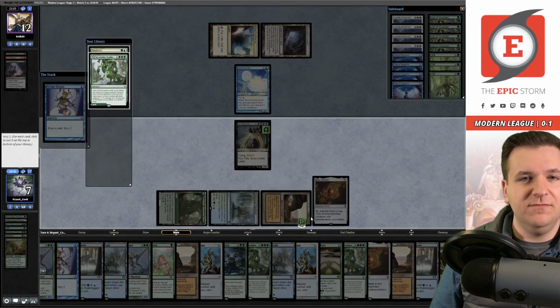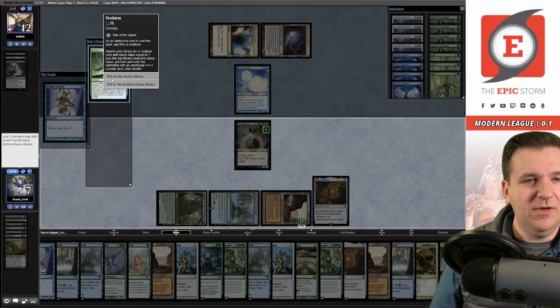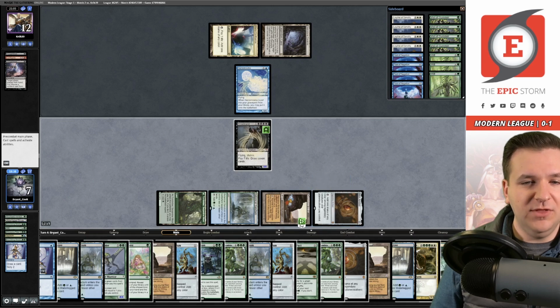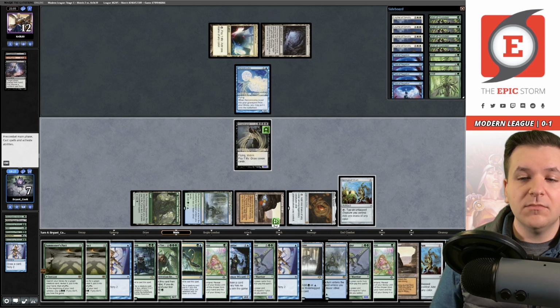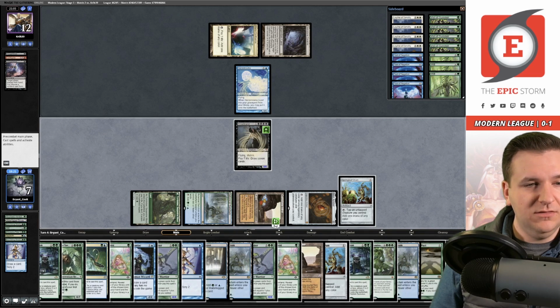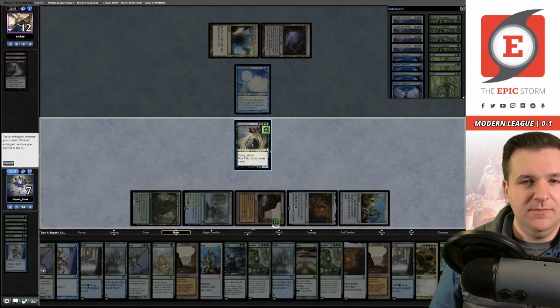Let's Serum Visions. Right, I don't want either of those. We drew another Neoform. Let's bottom these. Tap this for black. Play Springleaf Drum. So if I Visions again... Alright, I'm gonna Visions. Why not?